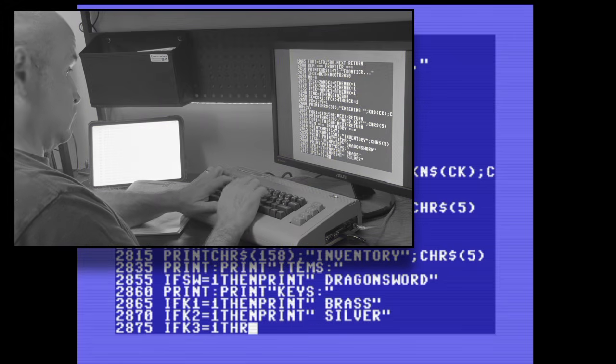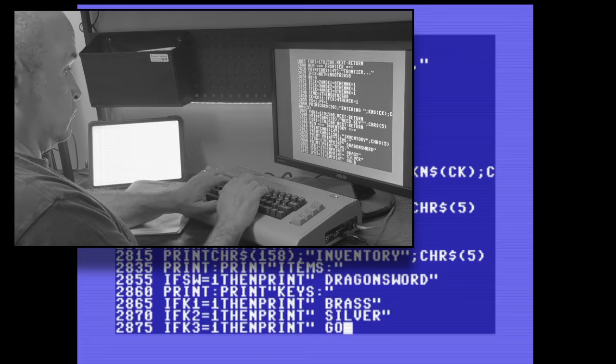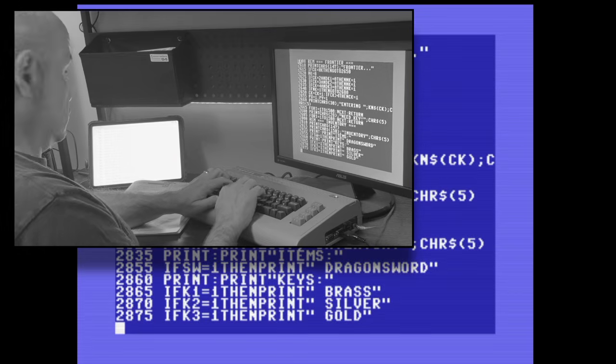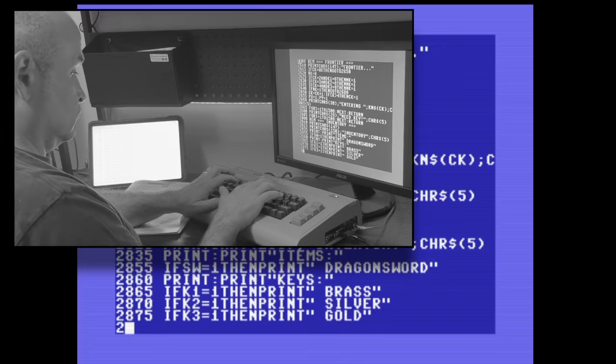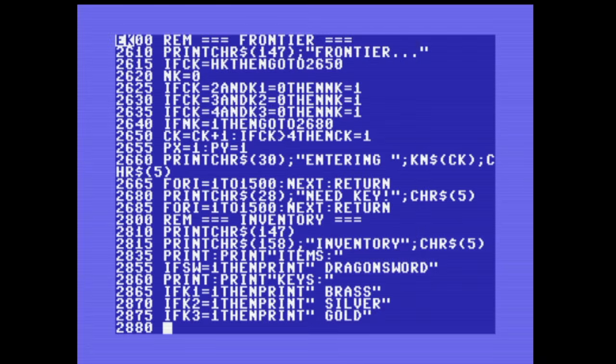The game also includes a randomized riddle that the player must solve through trial and error. The way it's implemented is quite elegant, and because it's such an important part of the game, I thought it was worth taking a closer look.